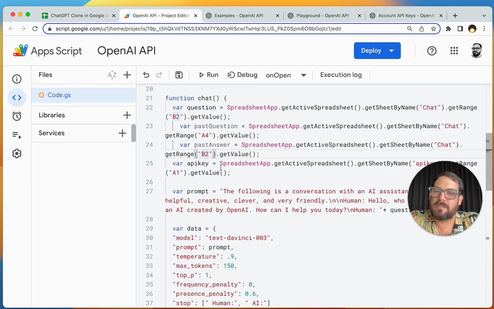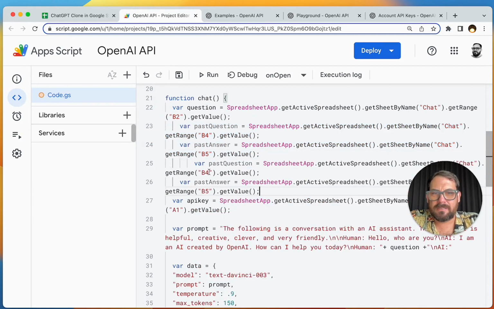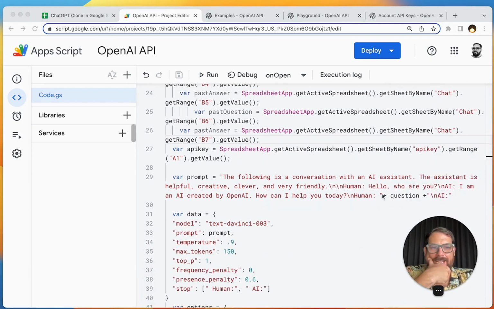Wait, no, we know what that is. So we actually have B5. This needs to be B4. All right, let's do that again, but it'll be 6 and 7. Okay, so now we can add these in here, but we don't want to necessarily add. Could we add them blank, and is it going to not be a bad thing?